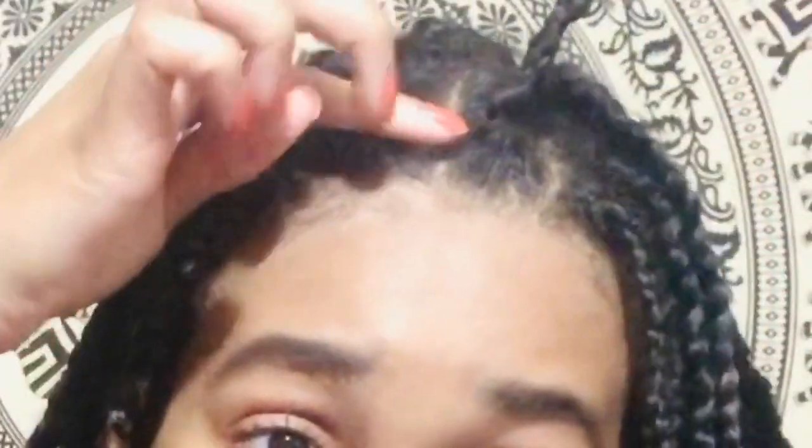And this is like, look online, check it out. I'm not kidding. This is like a lifesaver with hair growth. I don't know how it does it. I've used it twice, I think, in the past month, and I know it's a little bit difficult to tell, but I have about 3/4 of an inch of hair growth since I put my protective style in a month ago, and it looks healthy. It's moisturized, my scalp is nice and moisturized, and things like that.